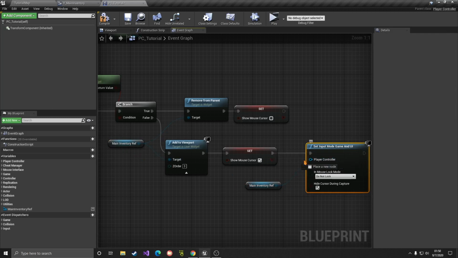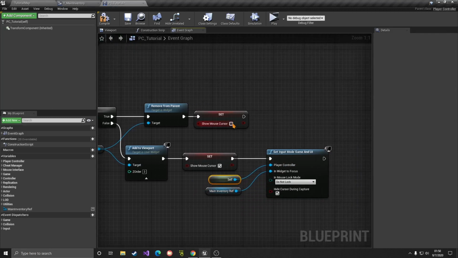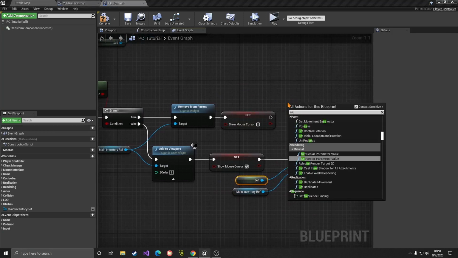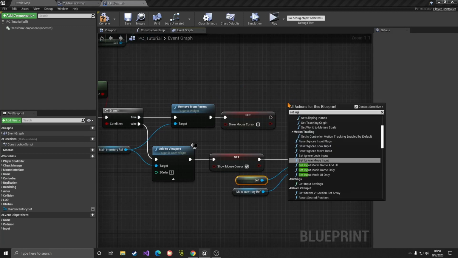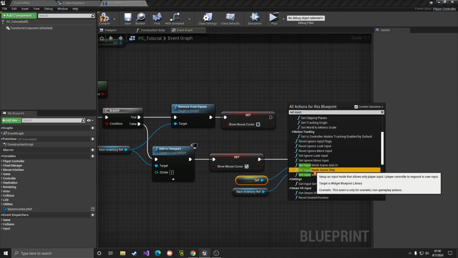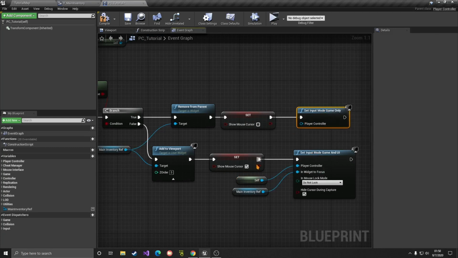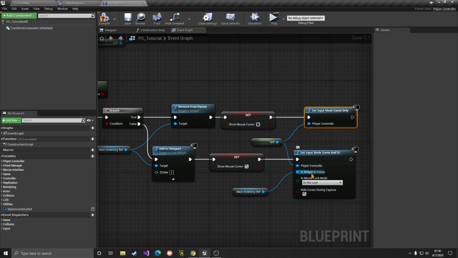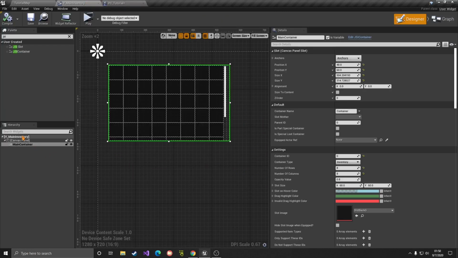And then the player controller, very important, you want to do self once again right here. And then here, since we removed the widget from the viewport, you want to set the input mode to game only. By default it's game only, so we'll do set input mode game only here, and it's only asking for a reference here. So when you want to focus a certain widget, make sure that the widget is focusable first.